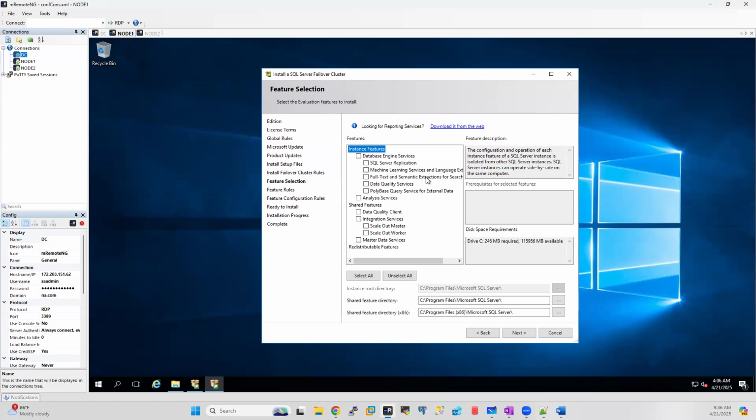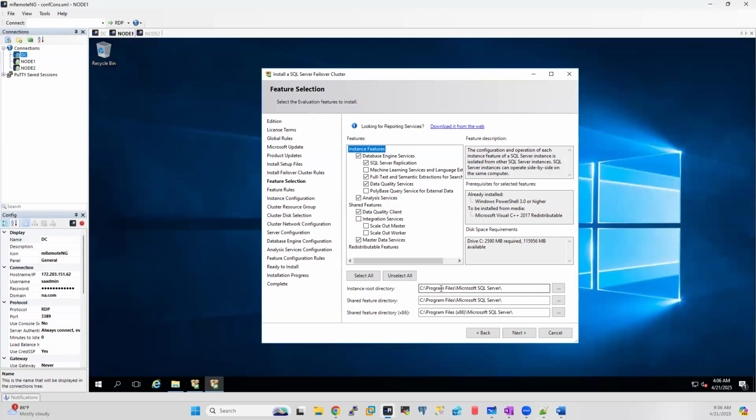Now, database engine is compatible. Replication is compatible. Full text is compatible. Data quality is also compatible, sir. Analysis service is also compatible. I don't want to install analysis service, but it is compatible. Data quality, master data, these are all compatible. You can select them, no worries. But don't select the integration service. Let's select analysis also. Now, binary files are going to the C drive only.